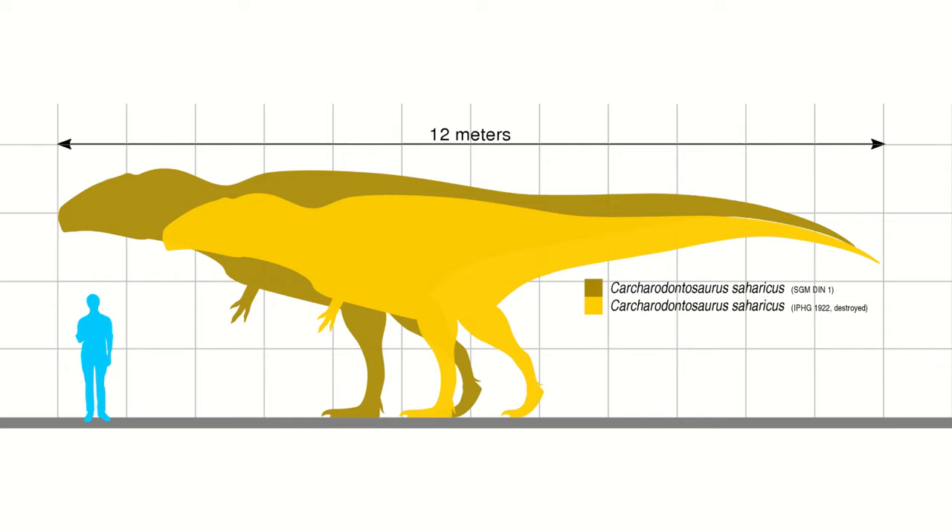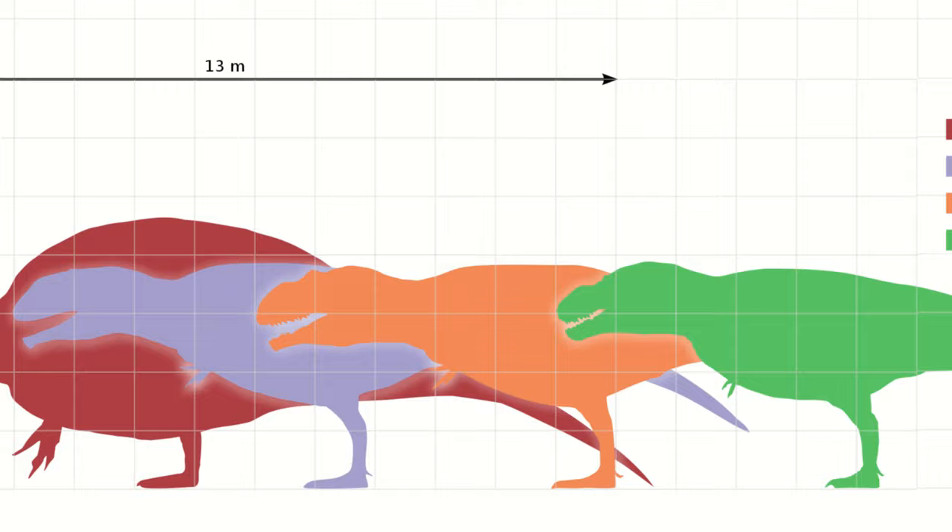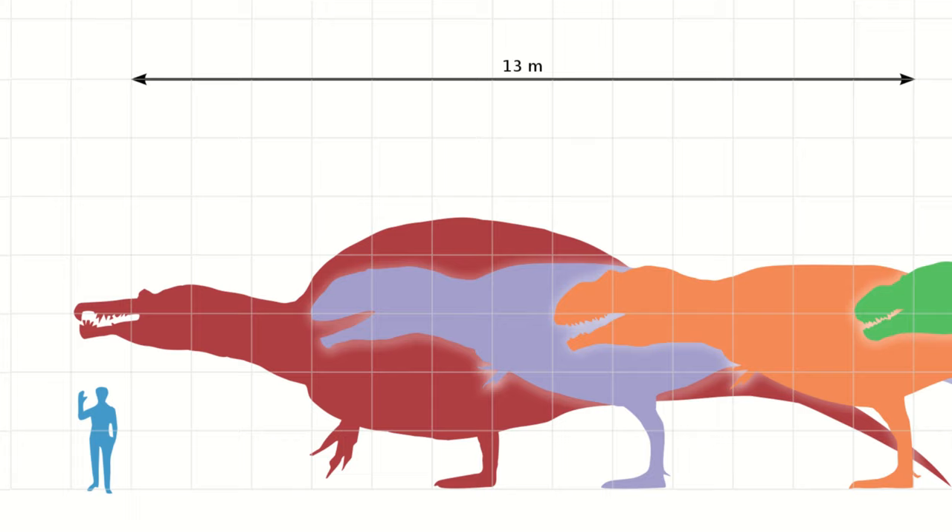When we get to the overall size of this theropod, Carcharodontosaurus reached sizes of around 12 to 12.5 metres, or 39 to 41 feet long, and just over 6 tonnes, meaning this guy made the top list of the biggest terrestrial predators in Earth's history — all of which are theropod dinosaurs. It's thought to have only been beaten by Giganotosaurus, T-Rex, and possibly Spinosaurus, depending on who can agree on its weight.